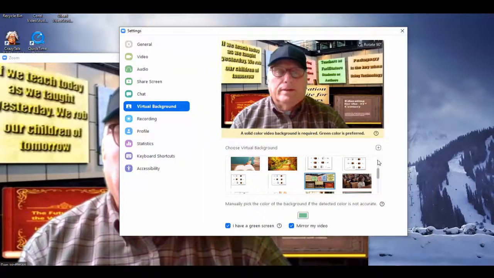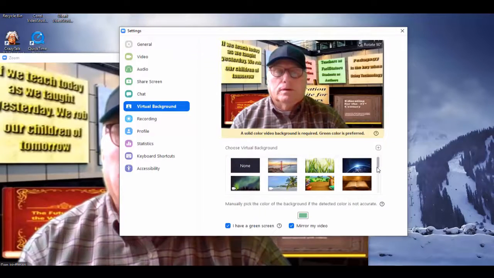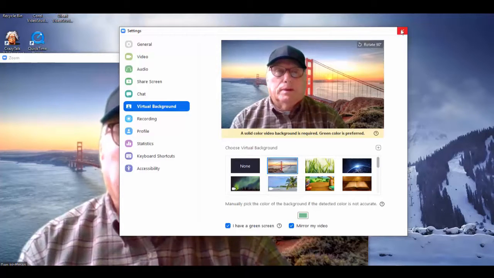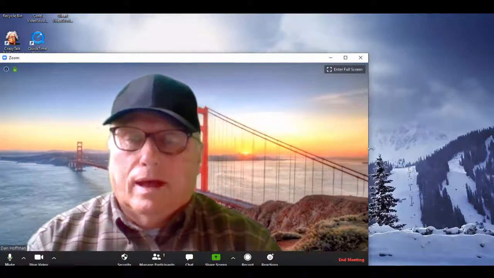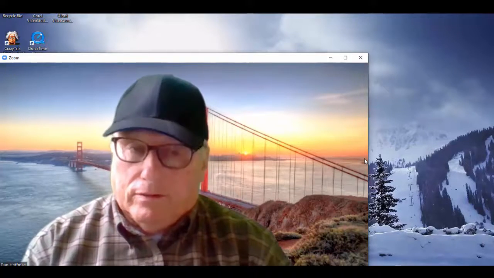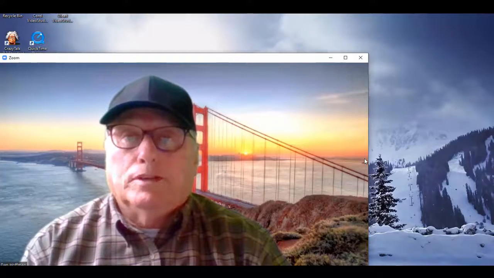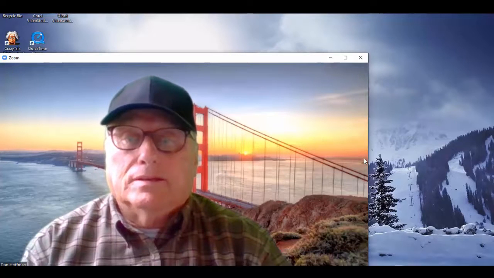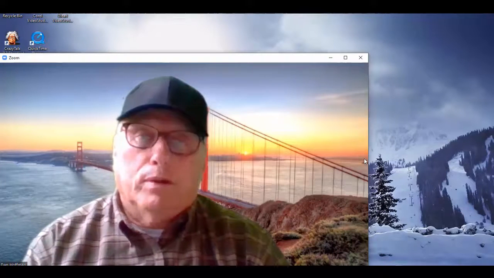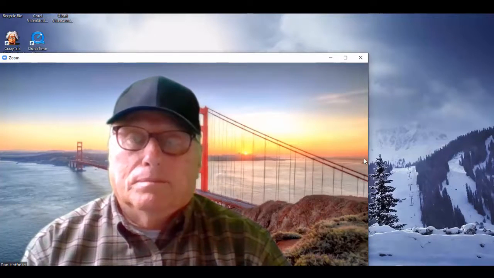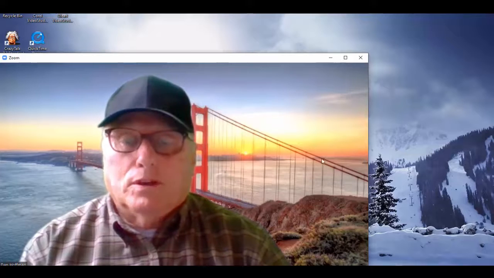Now I have, and they have already placed this on here for me, quite a few different things that you can choose from. This one's interesting, this comes with the program. Let me hit the X up here so you can see it. That's obviously the Golden Gate Bridge. If you ever go to San Francisco, fortunately I was able to go to college up there for a little while. And I think it's imperative that you go across the bridge at least one time. If you go across once, you're going to have to go across twice, maybe to come back. So that's one example.